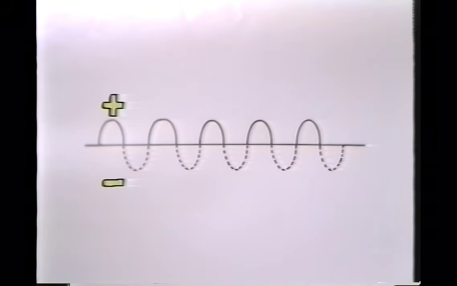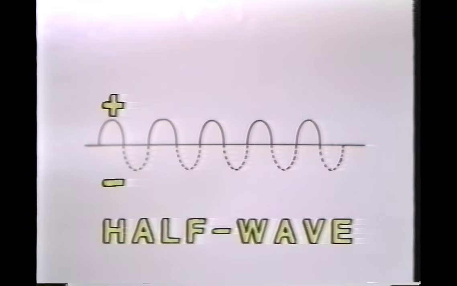It's a lot easier to understand how this circuit works if we look at a graph of the current that's flowing into the battery. When point A is positive, current flows through the diode and into the battery. But when point A is negative, the diode blocks the current, cutting off the negative half of the AC waveform. This is shown by the dotted line on the bottom, or negative half of the AC waveform. Because we're only using one half of the AC, just the positive half, this type of power supply is known as a half-wave power supply.